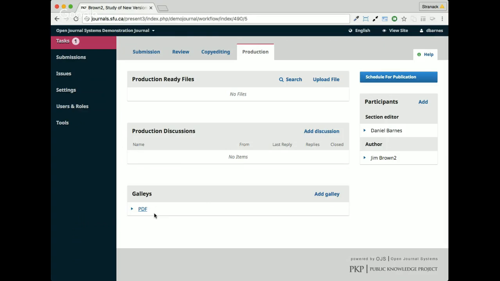We are in the midst of working on an XML project that would do an automatic conversion of a Word document into XML, which could then be easily turned into PDFs, HTML, EPUBs, other formats. That's not part of OJS 3 yet, but it's something that we're continuing to work on and are close to having a beta of. So keep an eye on our blog and you'll see news of our XML converter coming up very soon. We believe that's going to be a significant time saver for you, and it will especially help you move into other formats beyond just PDFs.